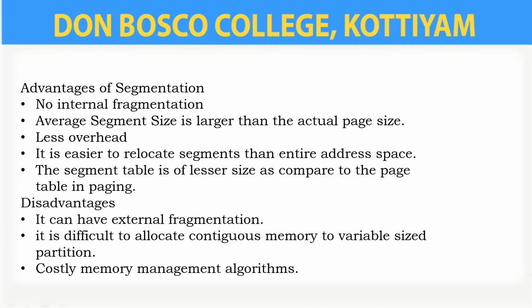So here we have some of the advantages and disadvantages of segmentation. Some of the advantages are no internal fragmentation, average segment size is larger than the actual page size, and less overhead. Another one is it is easier to relocate segments than the entire address space. And last, the segment table is of lesser size as compared to the page table in paging. The disadvantages are it can have external fragmentation, it is difficult to allocate contiguous memory to variable sized partitions, and costly memory management algorithms are used.